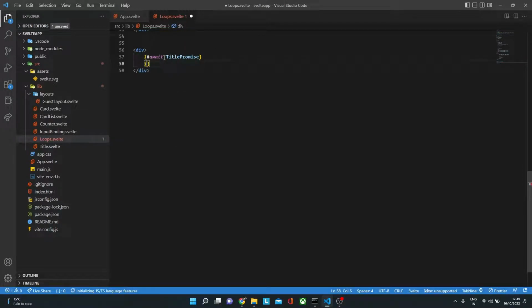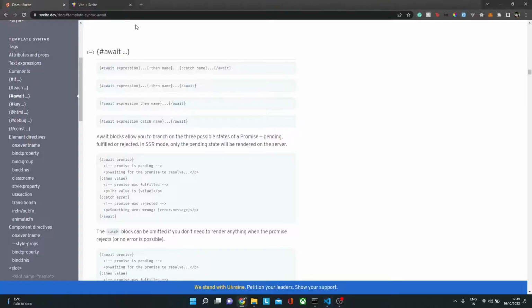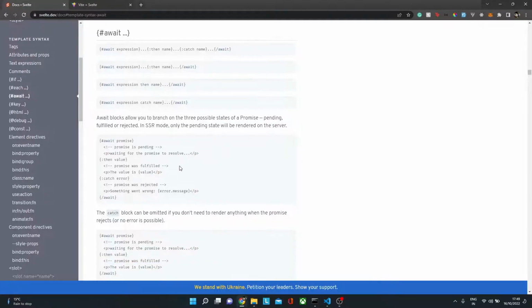And here we could use the pending block. If I go to the documentation over here, you will see we have then, and then we have catch. If you want to catch any errors, we can put those over here if there are any errors. But in case we want to just wait till the promise resolves, we can put that pending over here.